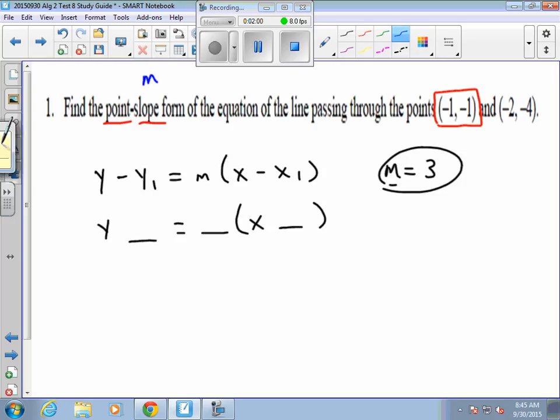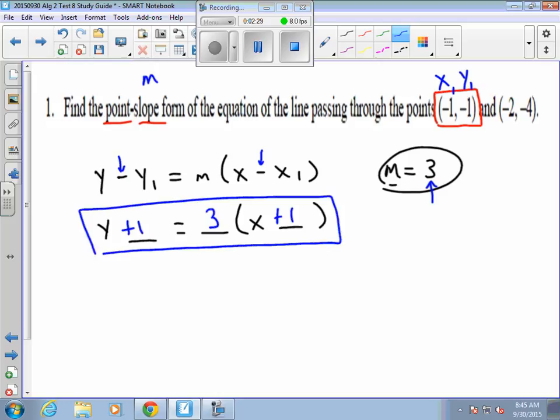Your y sub 1 value is this value, negative 1. Since it says minus right here, we're going to put the opposite of whatever negative 1 is. It says negative 1, we're going to put positive 1. M value is the easiest one to fill in because it's exactly what this one is. We just put in right here 3. And then your x sub 1 is this value right here. Again, it's negative 1. And again, since this says minus, we're going to put the opposite of what that one says and put plus 1. So y plus 1 is equal to 3 times x plus 1. You did not have to make slope intercept out of it. That's good enough.